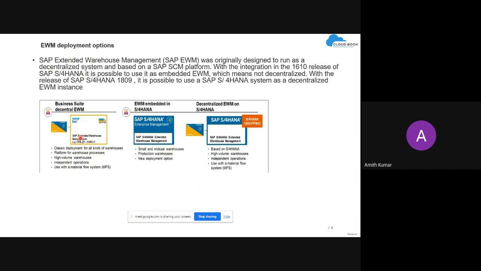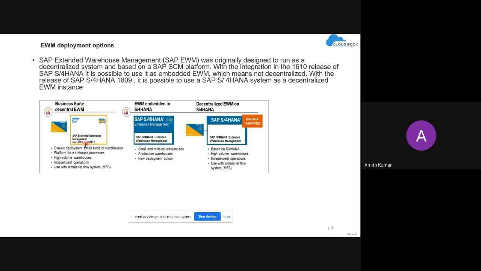So you are working in an ECC environment, right? In an ECC system where you may be having your production version, testing system, and all that. So EWM is not part of that. EWM will be managed separately, in a separate box altogether. Managing a system in a separate box is nothing but decentralized. So it's not centralized, it is managed separately. That is why it is called a decentralized extended warehouse management system, right?